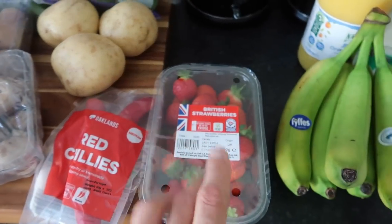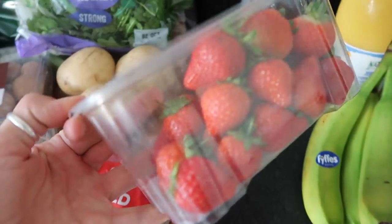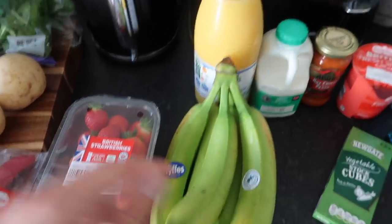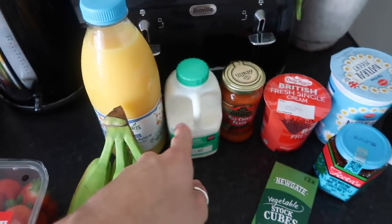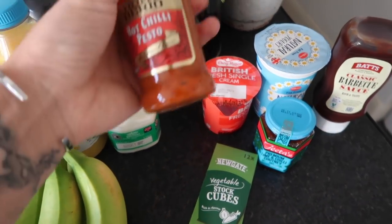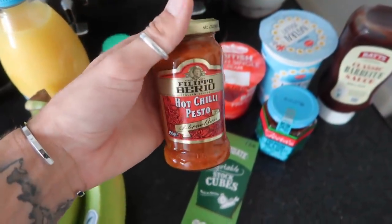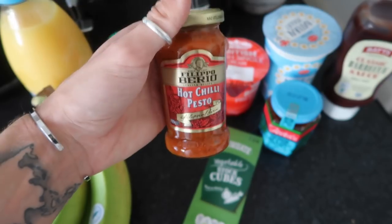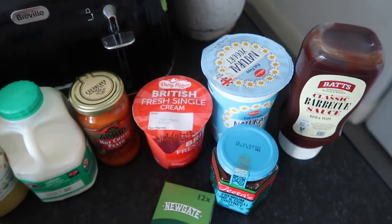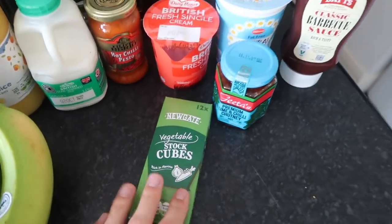Some red chilies and then berries — we went for strawberries. It's come towards the end of berry season definitely, but these look absolutely delicious. Some green bananas just because they last longer. Orange juice and some milk for Zara for her teas. Then we got some of this — it's actually Italian week in Lidl. So we've got some of this filo peperior hot chili pesto. I've been making pesto eggs a lot, I saw it on TikTok. I've also got some single cream and some yogurt.